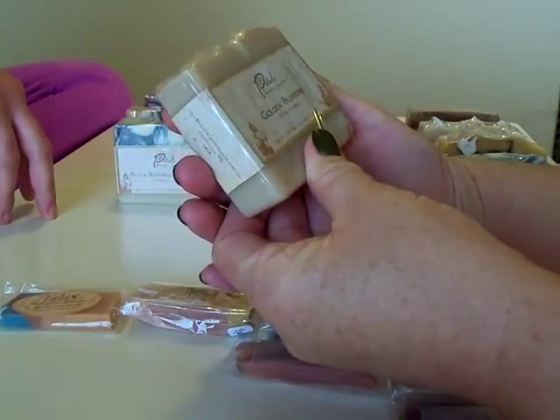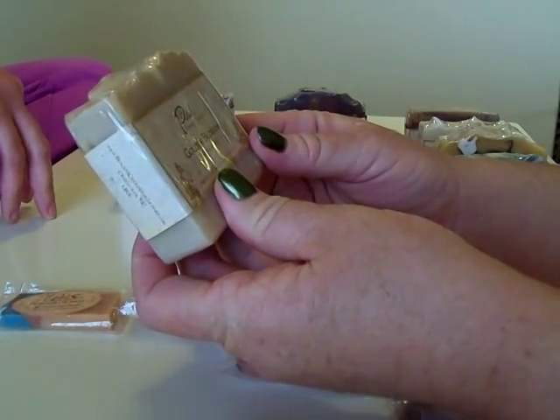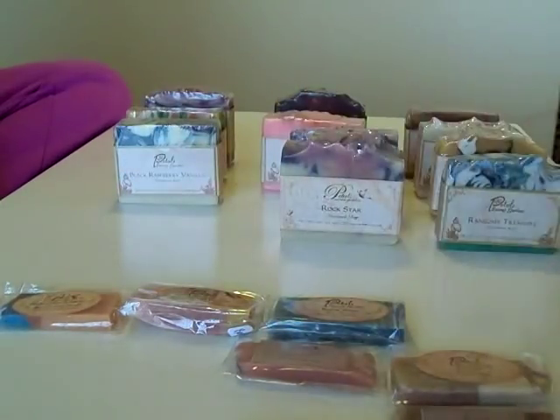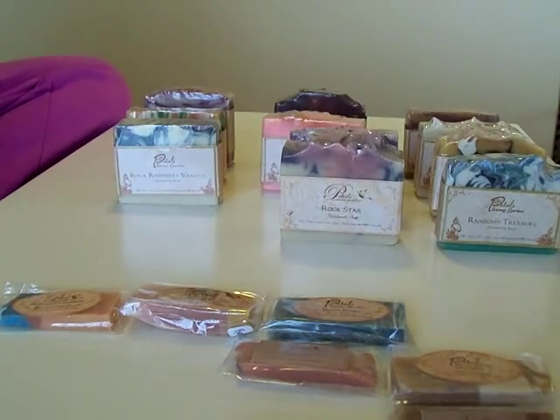Here's another really beautiful thing she's done — she took gold mica and painted it on the top, so it's gold. Some really high peaks on there, and it's Golden Blossom. Really, really pretty bar. I can't say enough about her. Sweetest lady — Kara is her name. She's got a Facebook page too and she does a lot of cutting videos on YouTube. She shows the peaks on some of them.